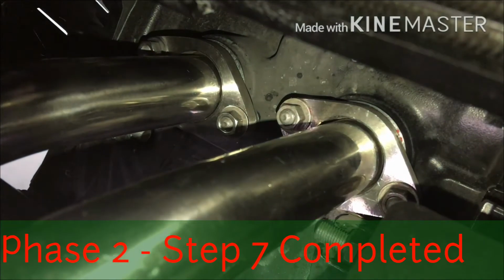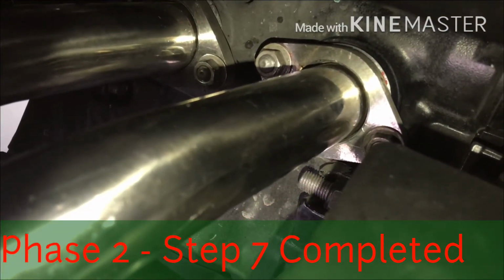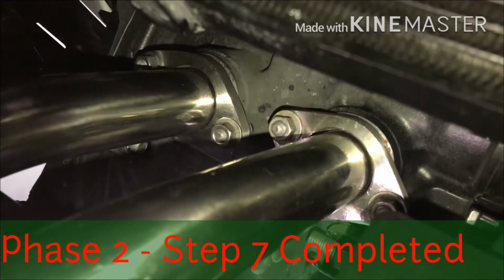Okay, just be careful we don't drop the bike, we don't tilt the bike. We don't want to do that. Okay, so I believe that is it for this step.